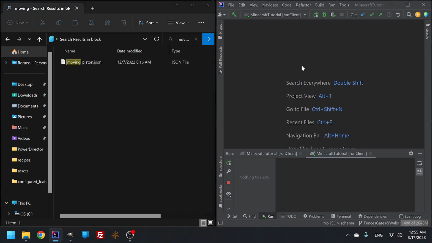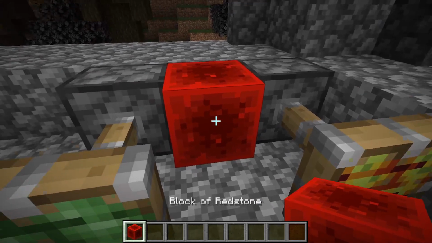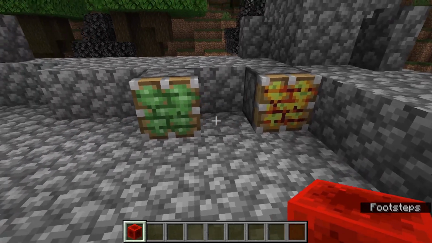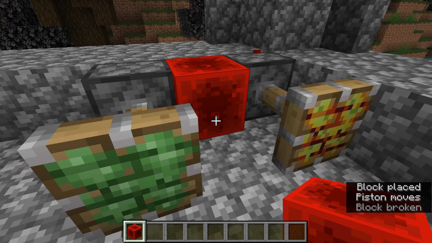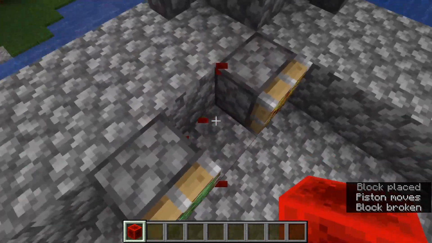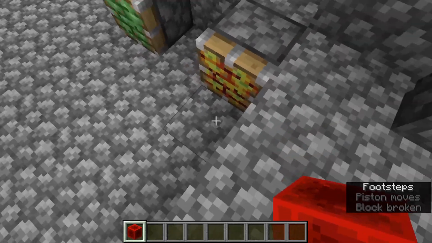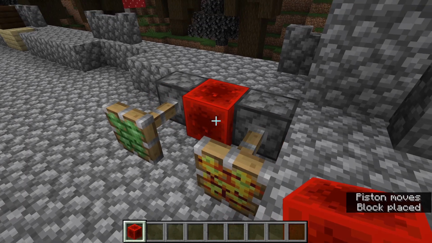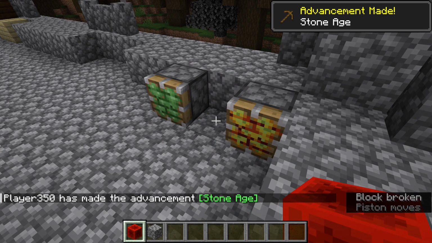So let's reload the world and see what it looks like now. Alright, so here we have the piston block. I'm going to hit enter, and there it goes. It is now extending, taken away, extending, taken away, taken, extending. So during the animation, it does flash and go away. I could probably figure out the animations now if I really looked into it. I am just looking for regular functionality. It does do this. Now, I do want to point out one more thing in the code.